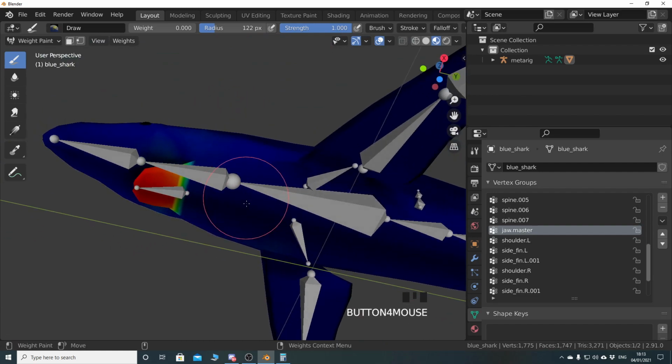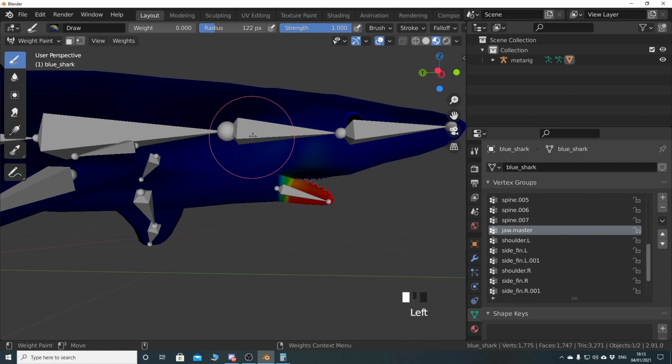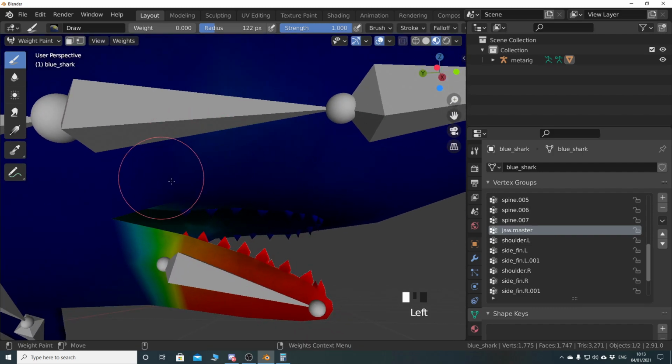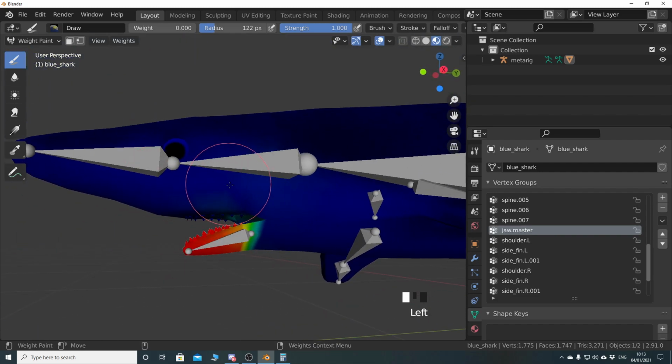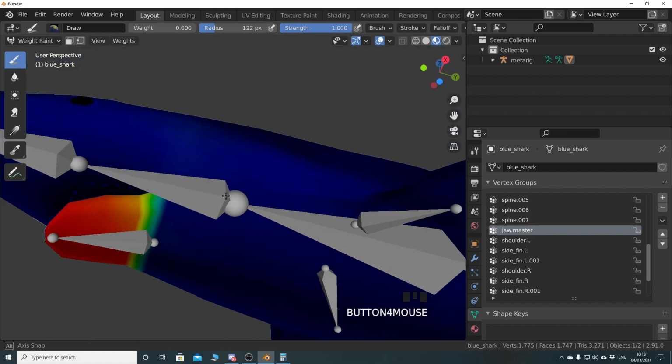I believe it may be possible in Blender, but I think in Maya there is a way to select specific vertices on the mesh and then apply the weight painting directly to them. Like I say, that might be possible in Blender; I'm not 100% sure on that. But for what I want to do here, just doing it manually like this is going to work well enough. So I think that should be okay.